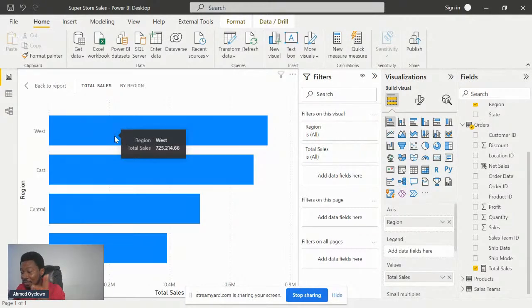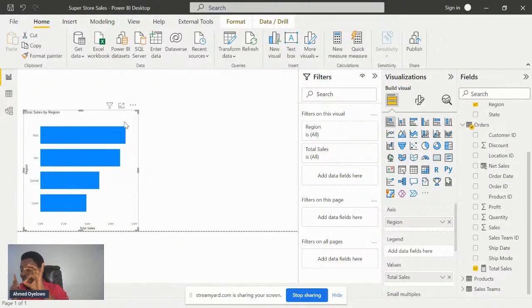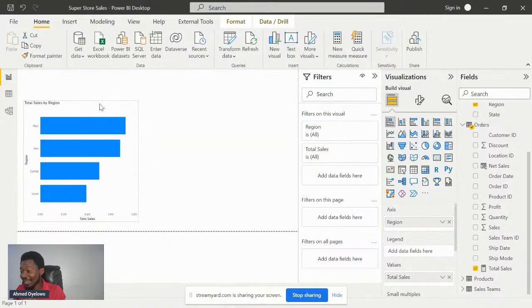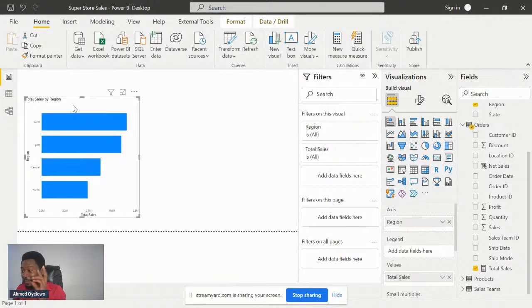In short, your filter can come from inside your visual. Whatever you are using to describe the numbers in your visual is your first source of filters that is going to affect how your calculation runs, because your measure doesn't run until the filter is in place. I'll keep on repeating that. If that's the only thing I can say for 1 hour, I can say it repeatedly every millisecond for 1 hour, just for you to get that right. Now that's the first source of your filter, from your visual.